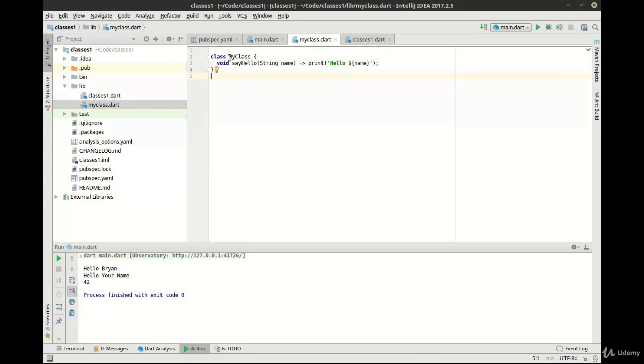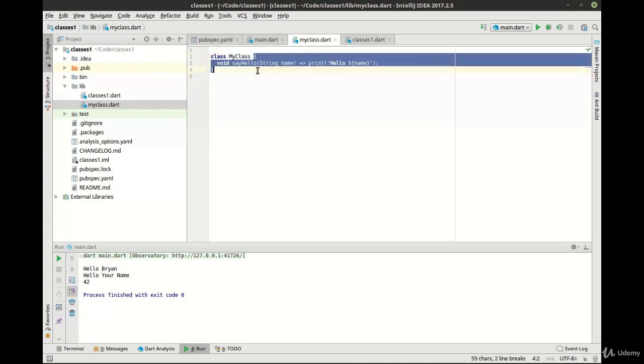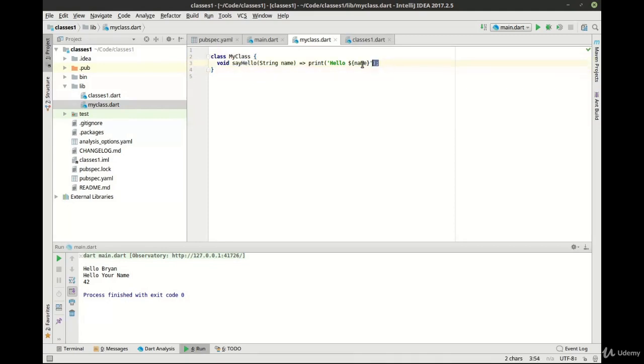It's very simple. We have class as a keyword, the name of the class, and then the scope block. Scope is something we're going to cover in the next section. Inside that scope block, we just have a function.